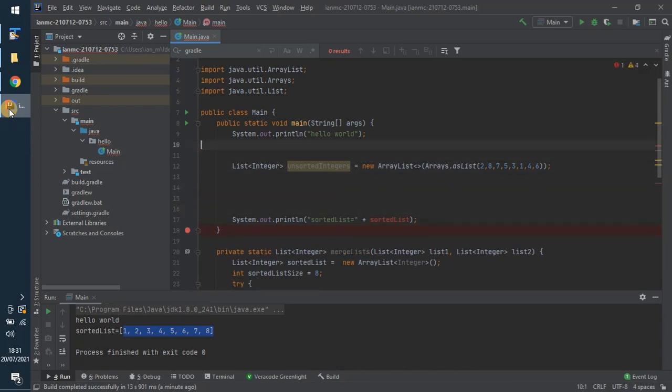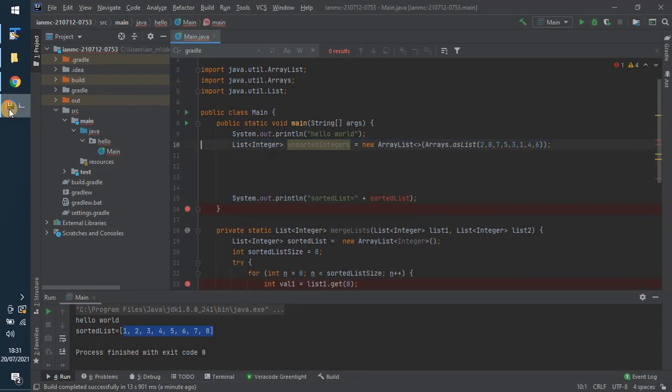So there's our starting point. So we've got unsorted integers, and we want a sorted list to come out at the end of this.